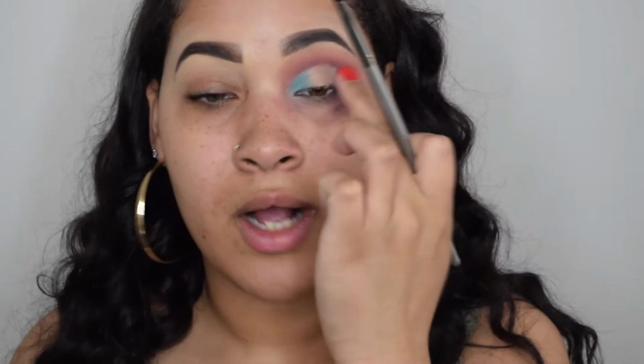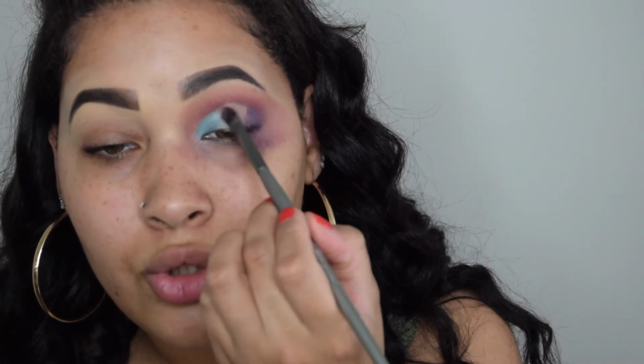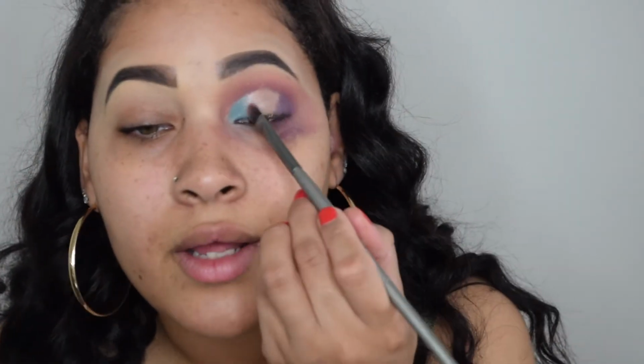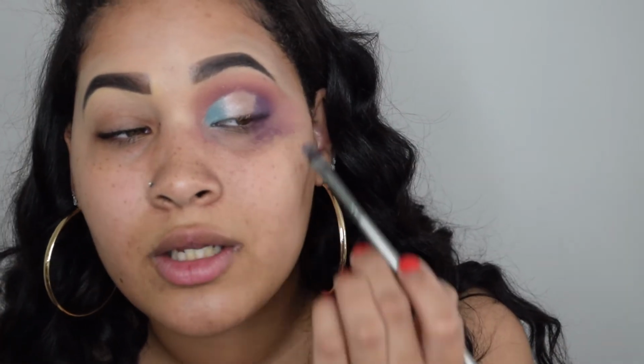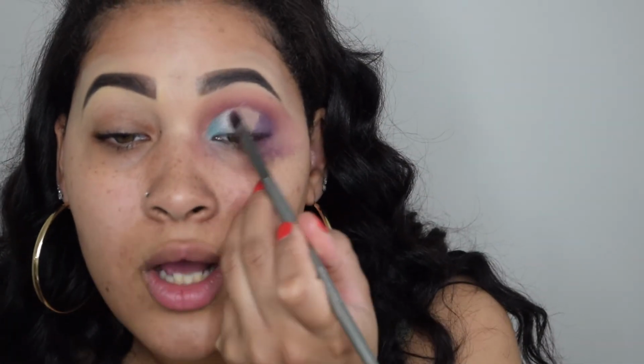Now this color right here, I'm going to keep towards like the outers. I'm not gonna put it right on the center, because this is pretty much just gonna help me start blending the blue and the pink and all that, just so that it looks natural. It's gonna make it look a little bit more icy. You just want to get a natural transition. You don't want it to be like a harsh cut.